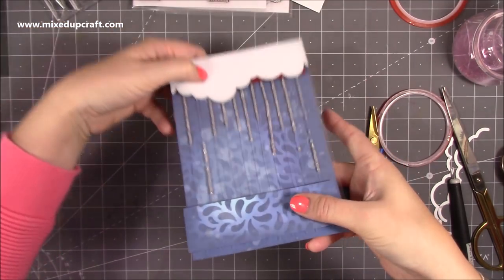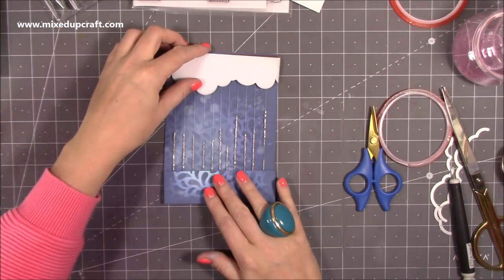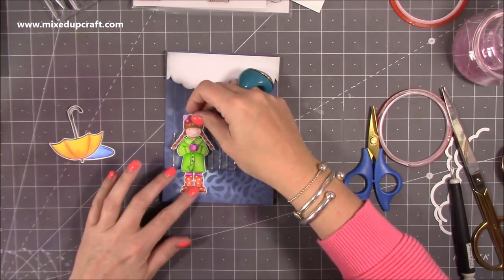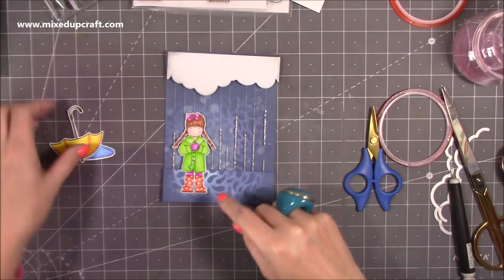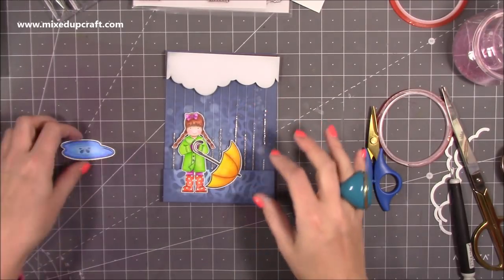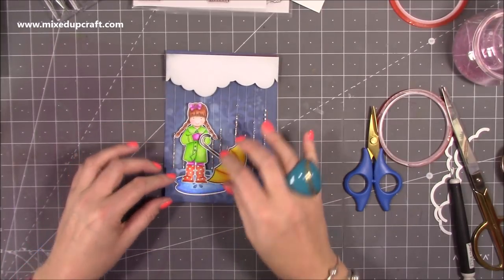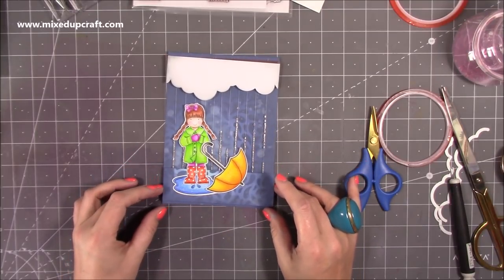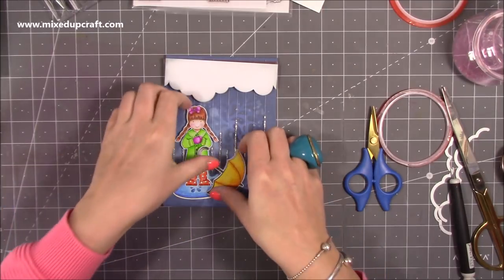But I quite like, there you go, you can see the acetate. Plus it gives me a better surface to stick her on, because I think if I just stick her without the acetate, some of these beads are going to catch on her. So it's entirely up to you. The acetate is completely optional, but for me, I prefer it with the acetate just to protect the card, for postage in the envelope, even if you're just keeping it for yourself, which I may end up doing. I just think it's going to work a bit better. I really like how this is coming together, so I'm going to keep my acetate there.